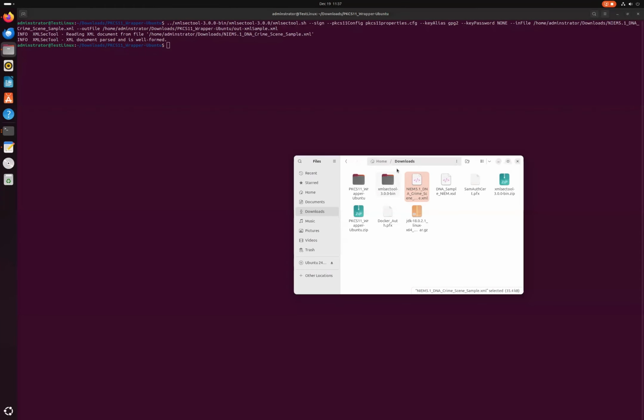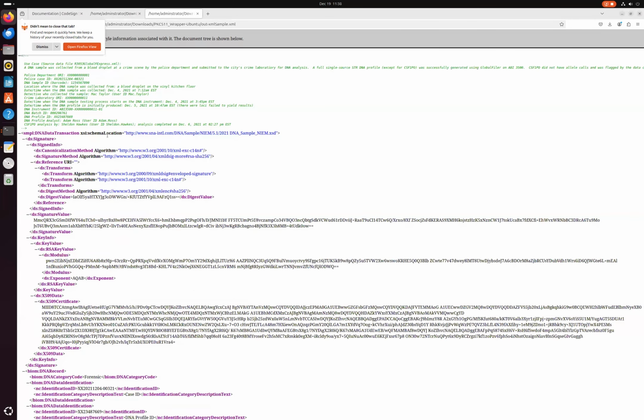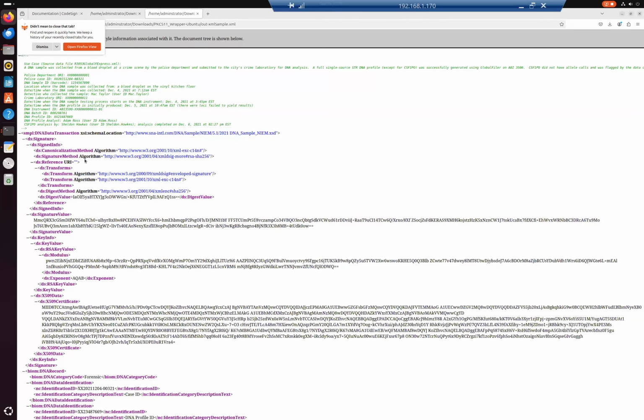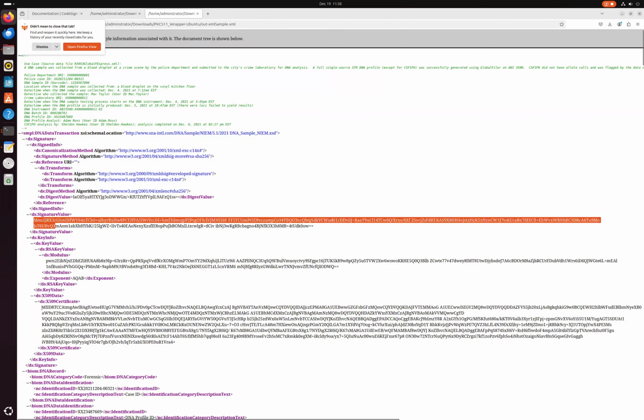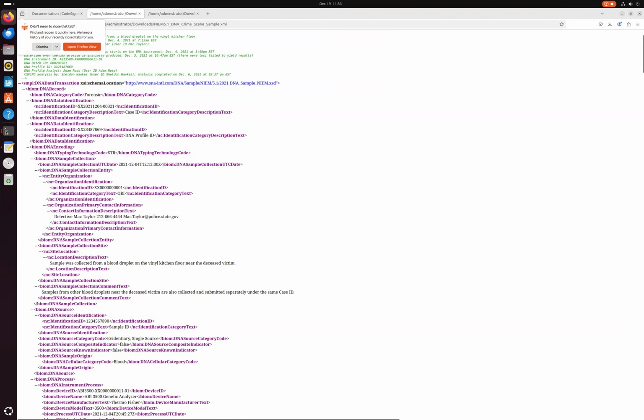So if we go ahead and look back at our PKCS11 wrapper directory, we can see this out XML sample file has been created. So that's the file that we specified. And specifically here, we can see some new details that aren't in the original file. At the beginning here, it goes into all its detail with the biome and all those different things. But with our signed file at the beginning here, we actually have some specifications of what the signature is, the actual certificate itself used for the signing, things like that. So as you can see, the signing has completed, even though it may not look like it from the terminal.